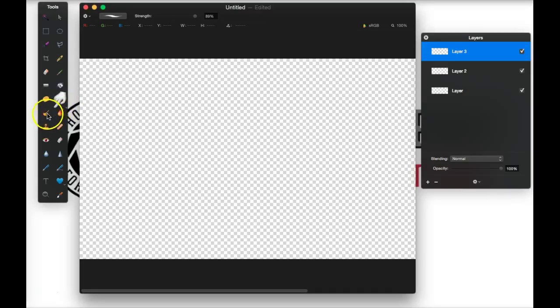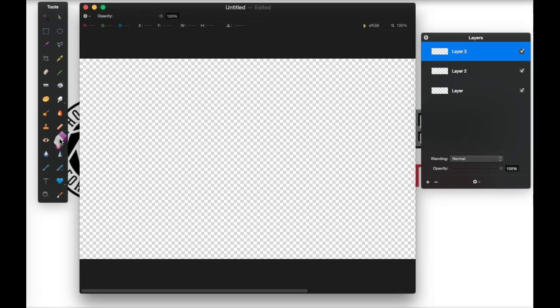Different effects. Dodge tool, burn tool, clone stamp, which is going to kind of, you can clone a certain area so other areas look the same. The heal is real cool. You can just wipe out a zit or a little spot, or so many times I've taken a picture and my kid has something on his face, and I'll just be able to wipe it off because he had chocolate cake on his face or something. This is just to help get rid of red eye.